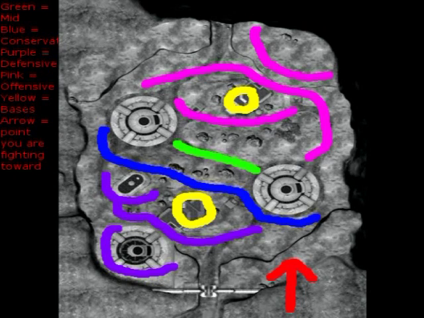Which will be the tower, which is just left of the base. You see that little black splotch that is diagonally up left of the base? Yeah. Alright, the blue line is the conservative line. That's basically your triple rocks and whatnot. Those are the three rocks that are right next to the middle, the laser and whatnot.